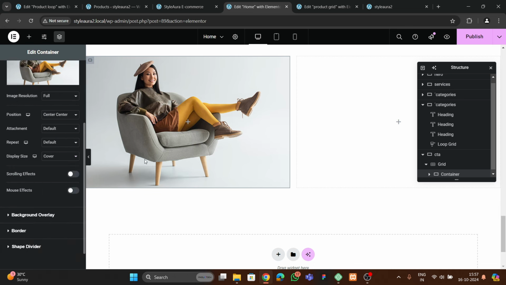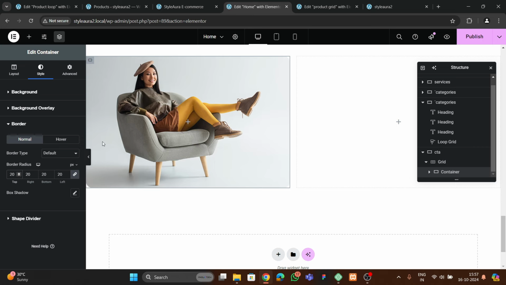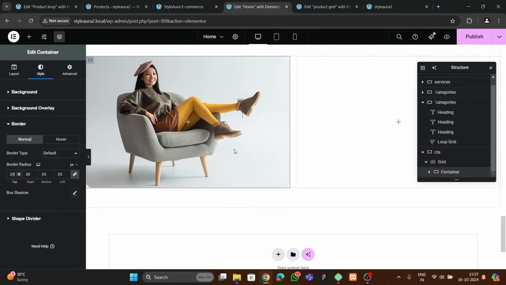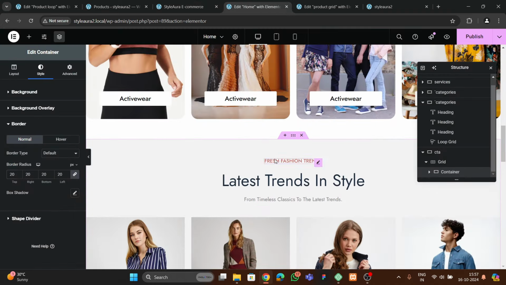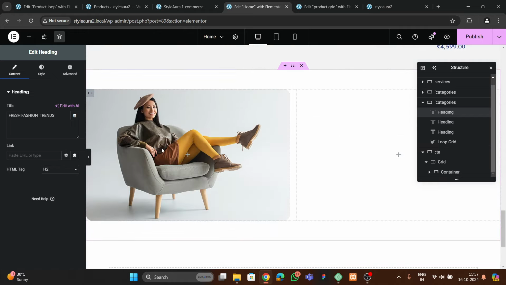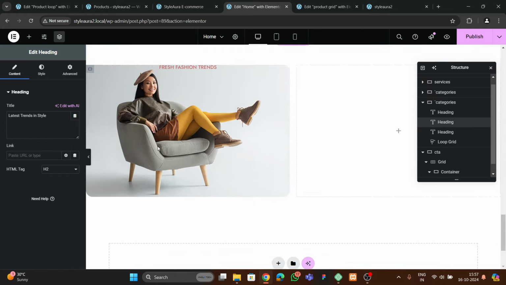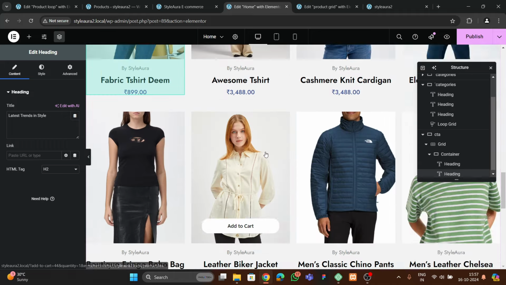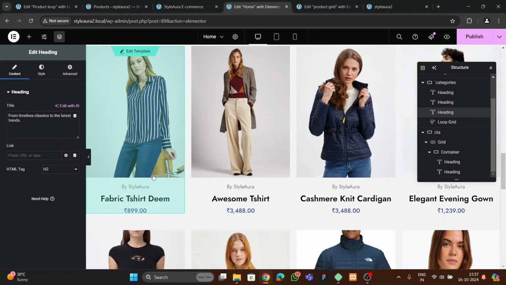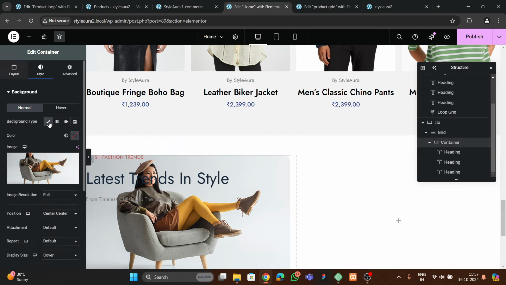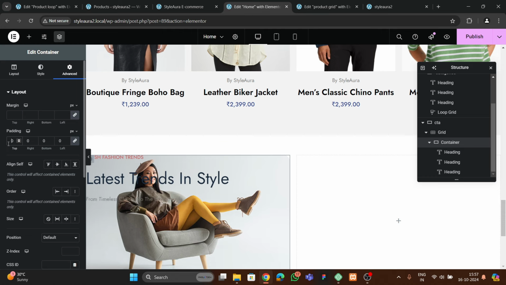Then go to styles, and here we're gonna go to border, and here we're gonna make this 200 pixels 20. And also you can see that we have this text here. So what we can do, we can copy and paste this from here. So let me copy this, and we're gonna paste this here, and again we're gonna copy this, and we're gonna paste this here, and let's copy this here also like this. Now we can go to this, and here we're gonna make this like, and now let's go to this container, go to layout, okay, go to advanced, and here we're gonna add some padding.